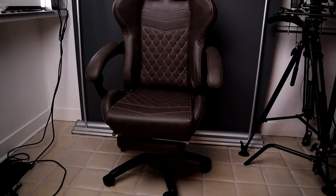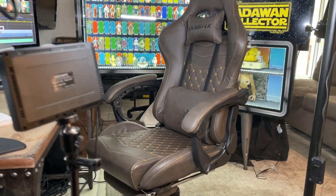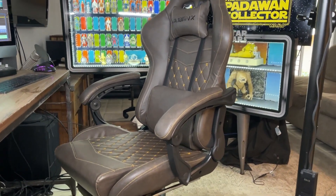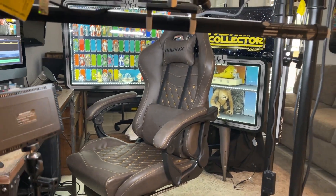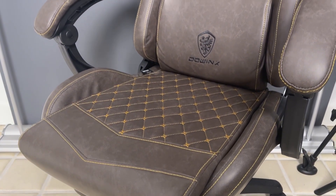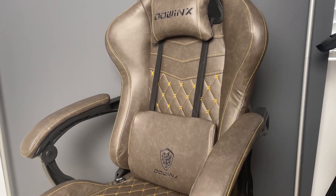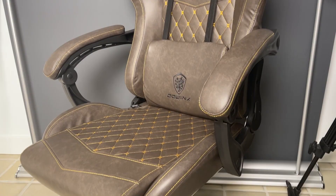Before we get into the number one figure, let me tell you about my new gaming chair. I wanted a gaming chair that was comfortable for live streams and my show — I'm sitting for hours on end — but one that would look great in my office and not look like an arcade. I went with this design from Dalinex. I love the brown leather and quilted features, and it's comfortable as heck. To get yours, visit the links in my description, and when you click and buy from my links, it does support the channel.